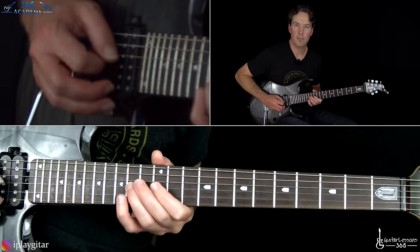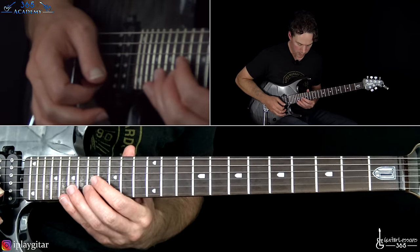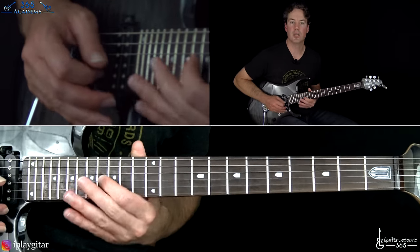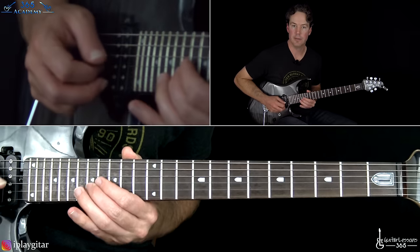So that rings out while he repeats that phrase again. So that's an overdub. So it's 17 on the B, down to 16 on the G, back to 17, 19 on the high E, then 18.